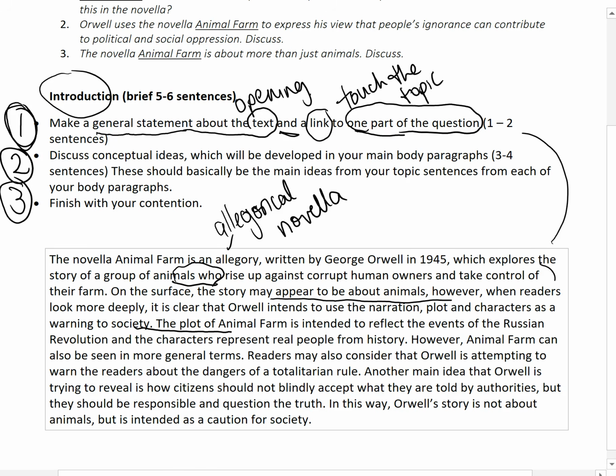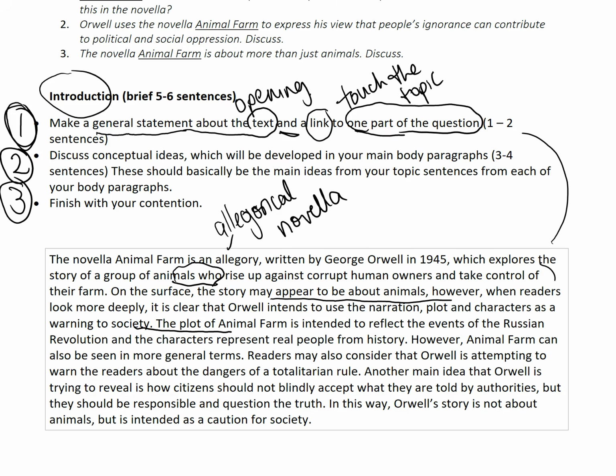You know how when you go on a train and you use your Myki cards, you like touch on, you're just gently touching. You're not like fully placing it inside like a coin into a machine. You're just kind of touching it gently. That's what we try and do with our opening sentence. We bring up one kind of similar idea to the topic.